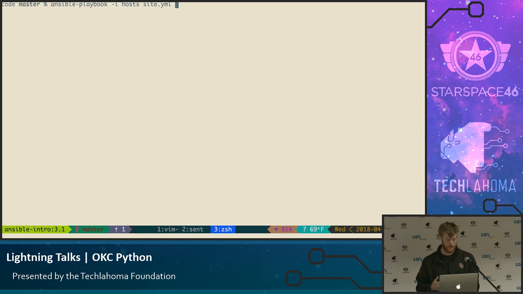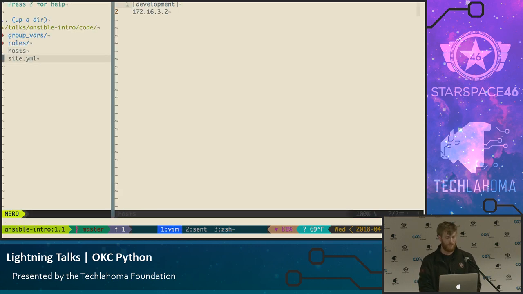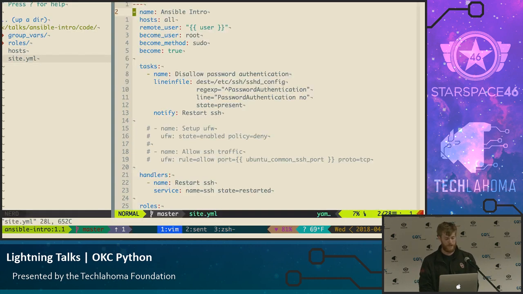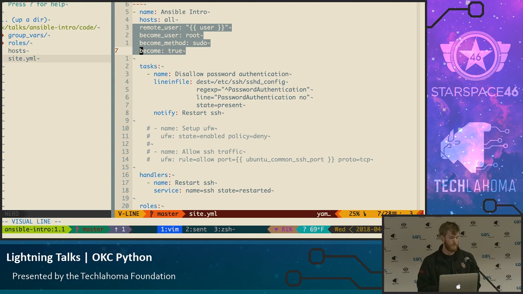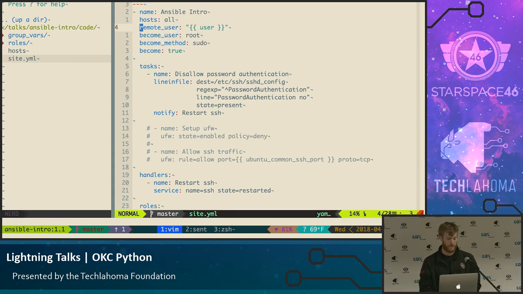Let's go through it a little bit so you can see what it's doing first. We've got just the name of our playbook file. We're telling it that we want to run it on every single host. By default, Ansible will run as the root user, which it expects you to have an SSH key set up. I'm not doing that right now. I'm using a sub-user, which you can see right here.